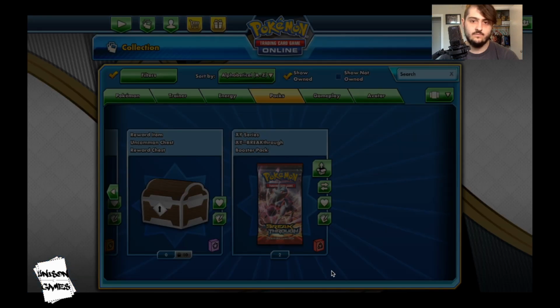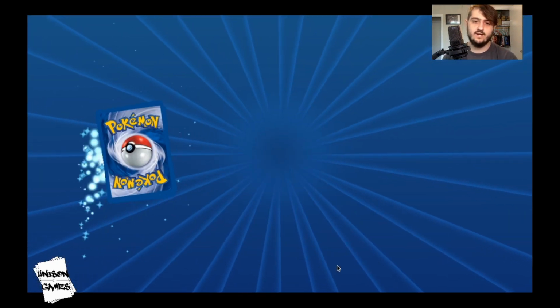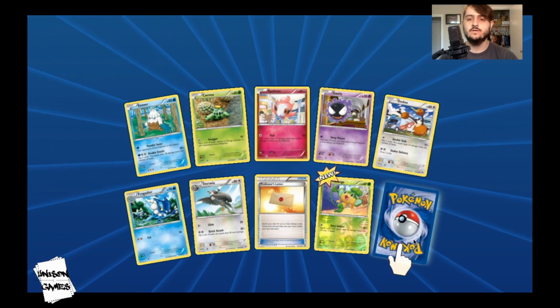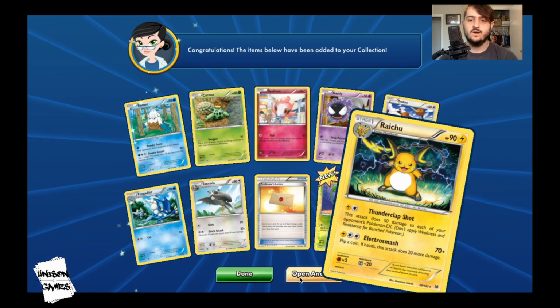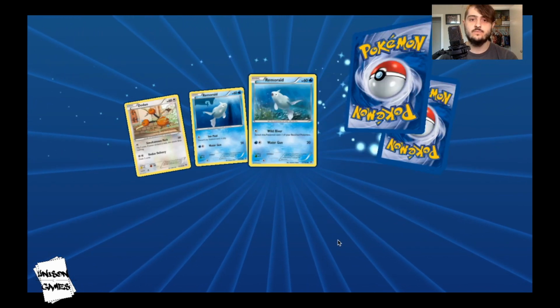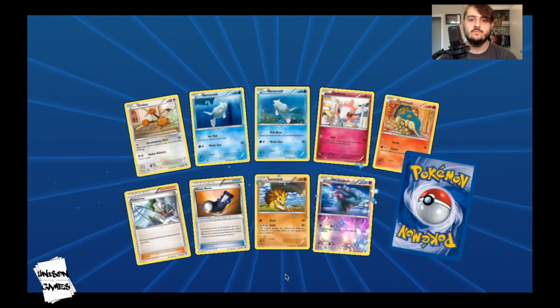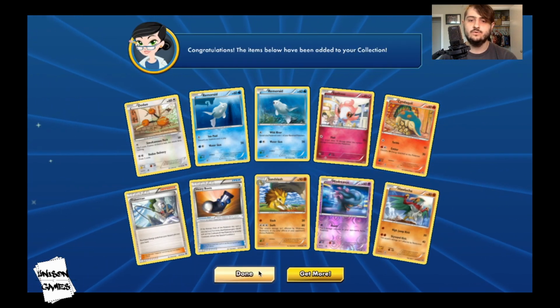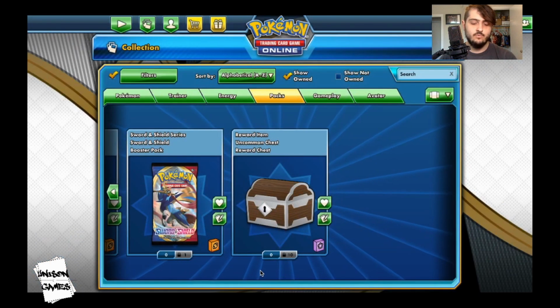All right, let's do it. We got 2 more packs. Here we go. Looking for the goods. That was not them. Last Breakthrough pack. Let's see what we got. Double Remoraid again. Fisherman, Heavy Boot, and Hawlucha. Cool. Moving on to our next set.